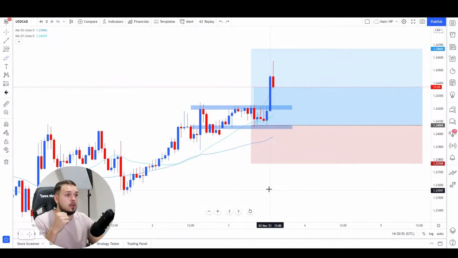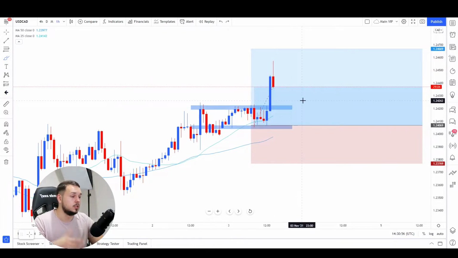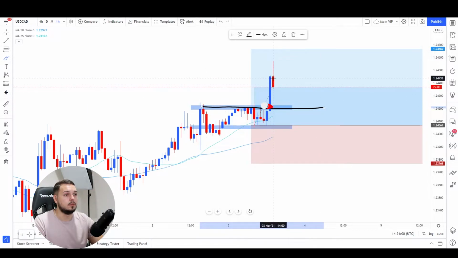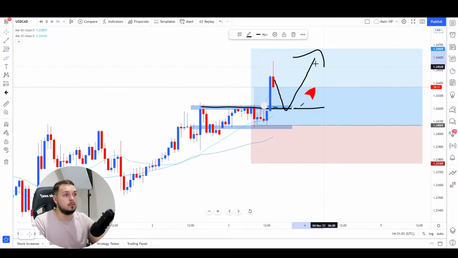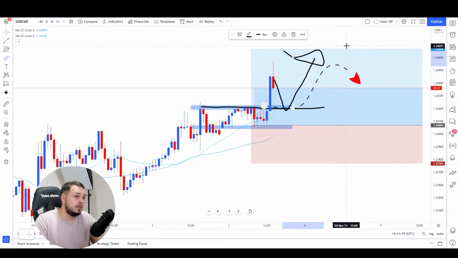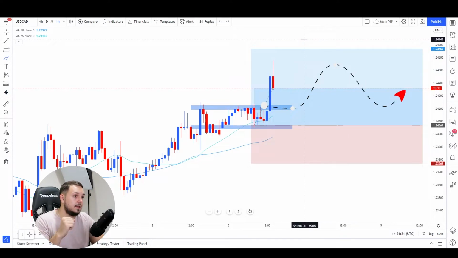So I have this trade open. I was nearly at take profit. Now it's pulling back a little bit, which is totally fine. Very likely it's going to pull back towards this area zone before it continues to move up, and we will probably get our first take profit of the day, which is definitely nice.